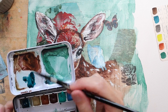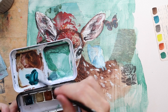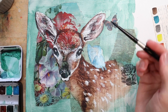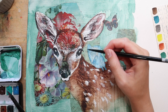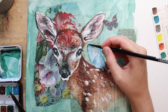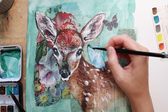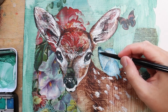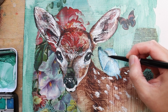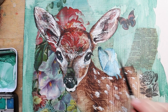Next, I'm taking mist, and I'm going to paint the darkest areas of the butterfly. I'll probably add a little bit of black into this. So I'm not mixing a lot of water into this color, because I want it to be dark. Then this is my blending brush. I'm just blending the outer part of what I just applied into the other blue color.